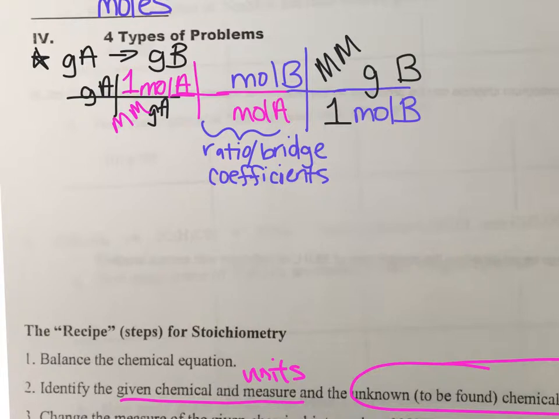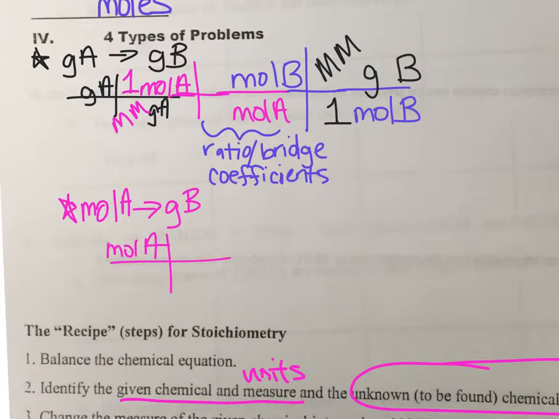So, all right. The next type would be a mole to gram one. So if I gave you information in moles, mole to grams. All right, so moles of A, grams of B. Okay, so if I had that, I would just start with my moles of A. Words come down to the right. I'm in Mole Town. What do I have to do? Cross the bridge. So we got moles of B.